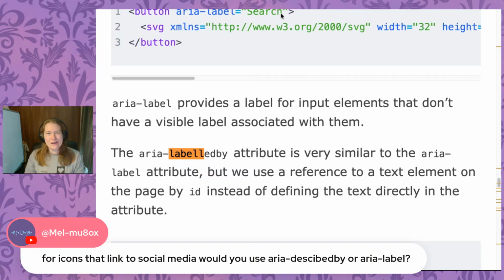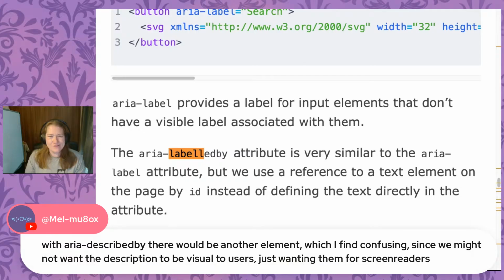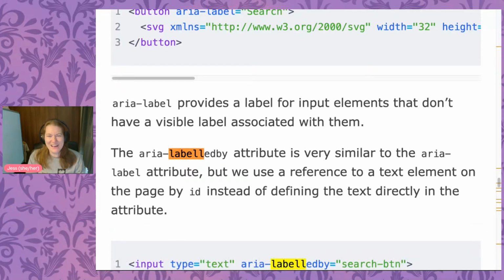Whew, everything's terrible, but everything's okay. Thank you for letting me go back and triple check that. Yep. So ARIA described by is saying, hey, it's this text over here that relates to that.